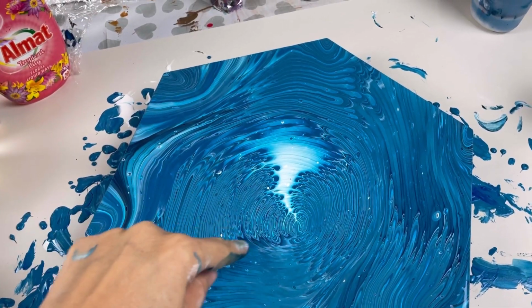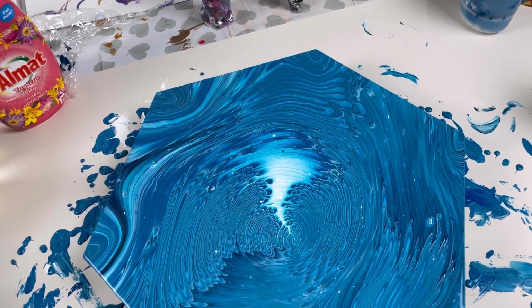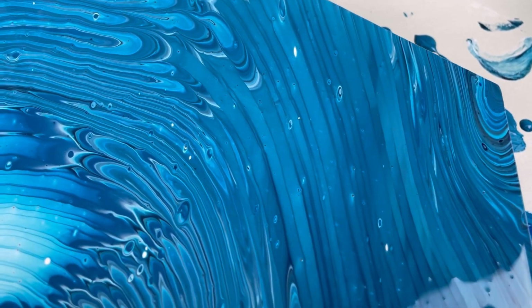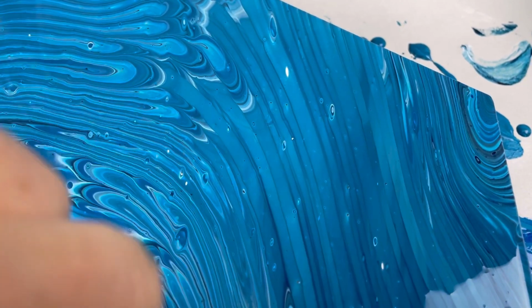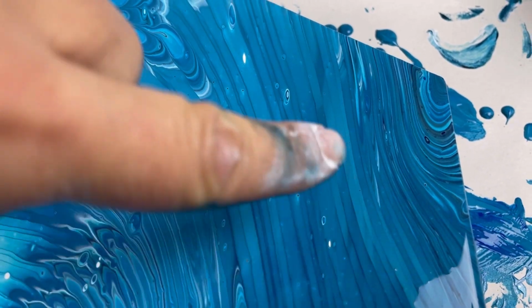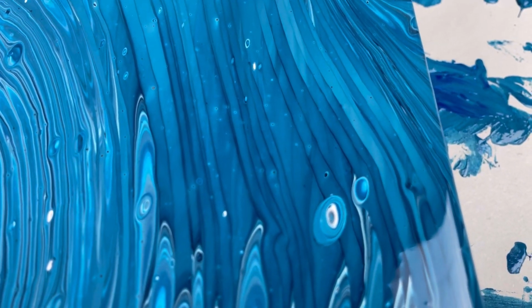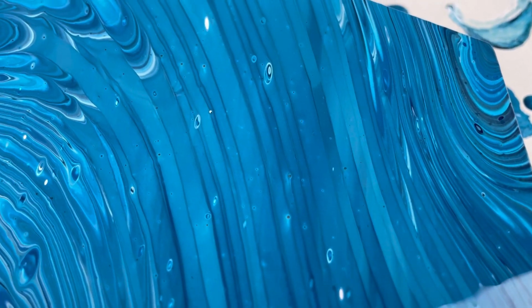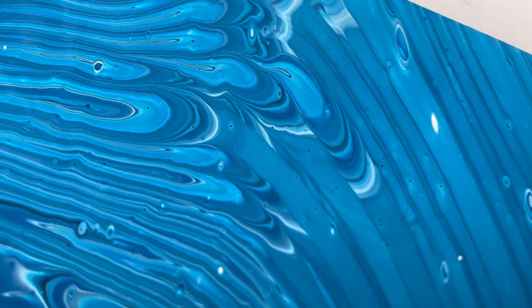Because as I said, you've got the really, really complex bit here, the really detailed bit, but then you've got these wonderful edges, these opened up edges. I just want to show you this. So the phthalo, the Prussian blue phthalo, is a semi-transparent paint. Can you see these lines within the lines? There's almost like you've got the lines and then you've got stripes within them. And I think that is because of the transparency. It's absolutely fascinating. So you've got the lines, but you've got something going on diagonally throughout the lines. And then you've got the edges of the folds there.